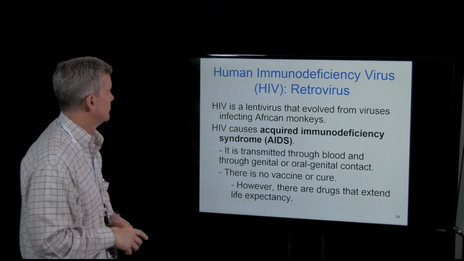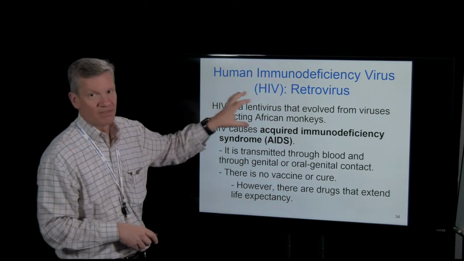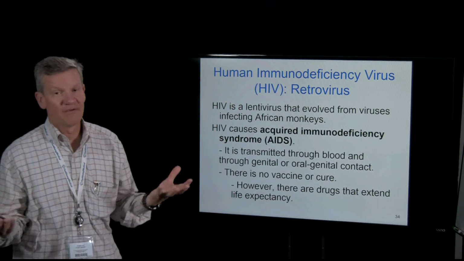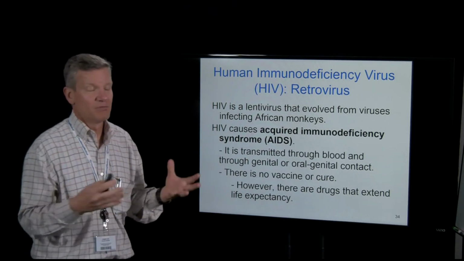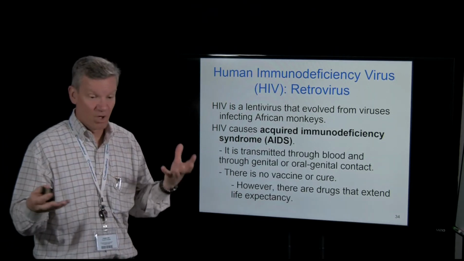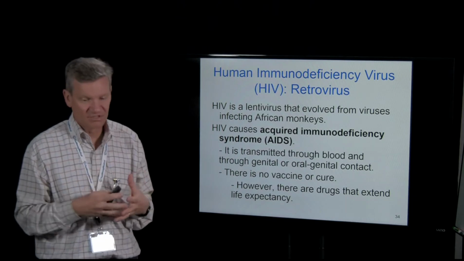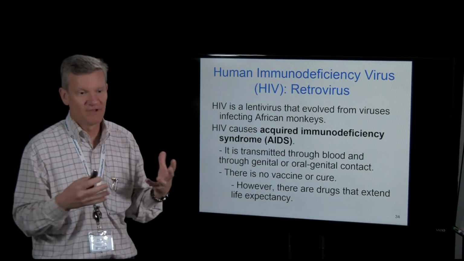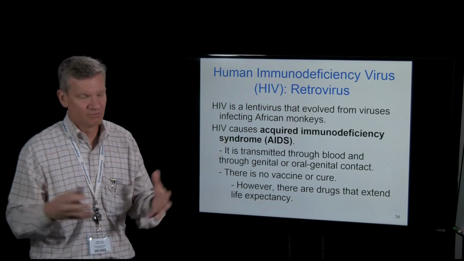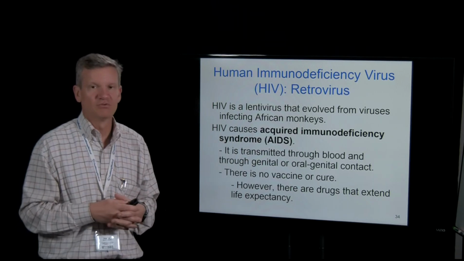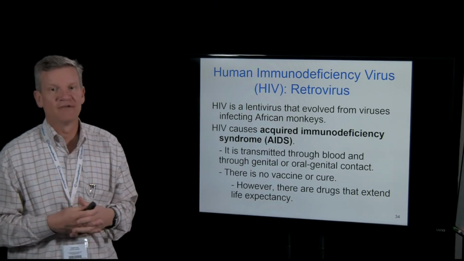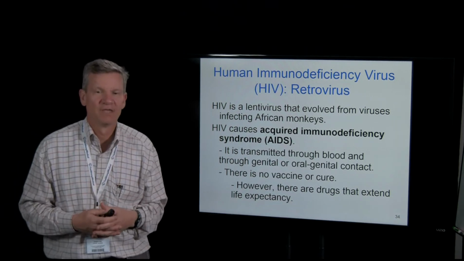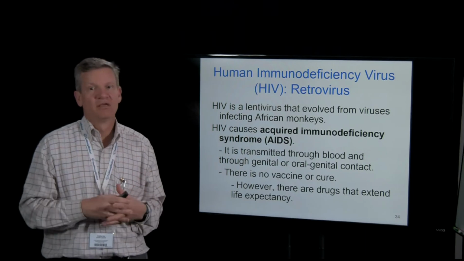Okay, so most of you may know, if you've read anything about the history of HIV, that HIV evolved from African green monkeys. It was probably caused by practices of eating raw bushmeat, and maybe some people had cuts on their hands, and a monkey was infected with a particular virus, and the virus itself evolved into what we know today as HIV, which causes AIDS, acquired immunodeficiency syndrome, transmitted through blood.